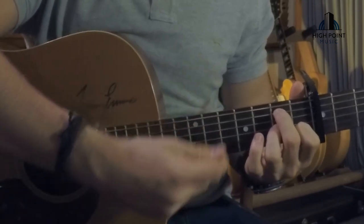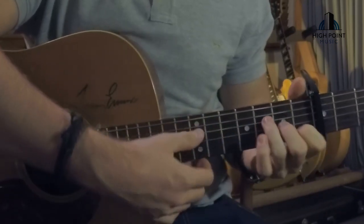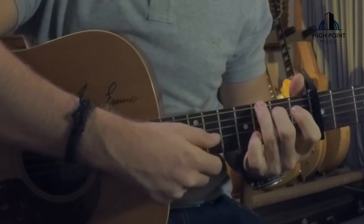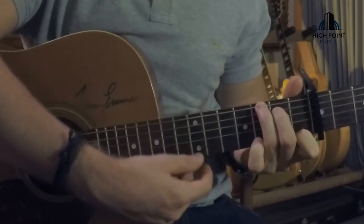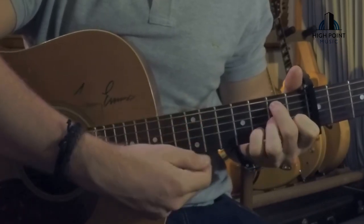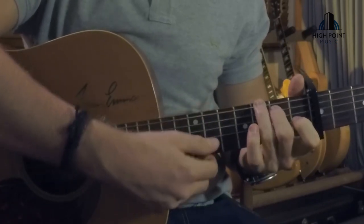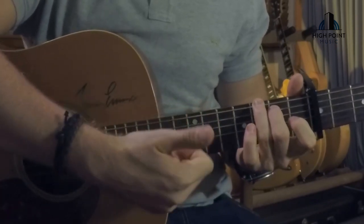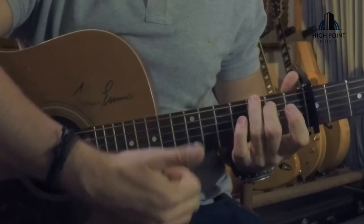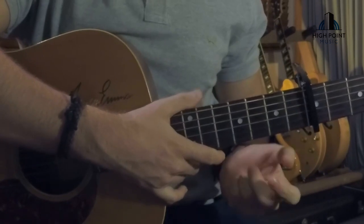So putting that all in context, guys, up to that point, so 1, 2, 3, 4, hit 1, 2, 3, 4, 5, 6, 1, 2, hit. So I put a little extra note in there, just 3 or 4 is fine. That's just one of the fallbacks of my training being based in improvisation. I have a tendency to play things a little bit differently from time to time.